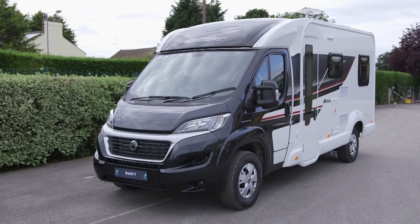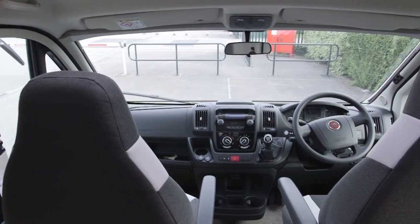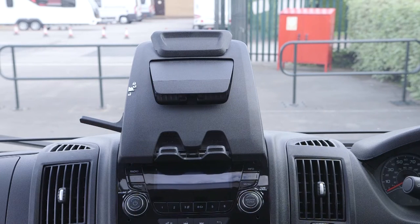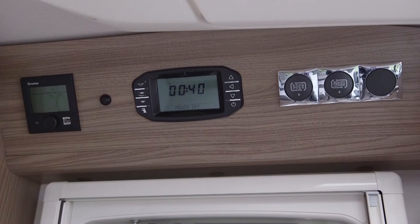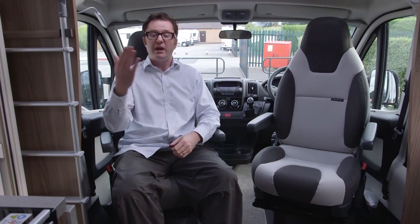These cabs offer a six-speed manual gearbox, a 2.3-litre engine producing 130 bhp. On the dashboard there's a tablet holder which allows you to mount a tablet horizontally for superior sat-navving, and you can open the sunroof to take advantage of the weather. In the habitation area there's a sturdy door with an amazing grab handle, and above that Swift's command control panel which puts all the services in one easy-to-use place. You can also download an app for your smartphone or tablet and control everything from the comfort of your seat — whether you're in the front, the dinette, or at the back.